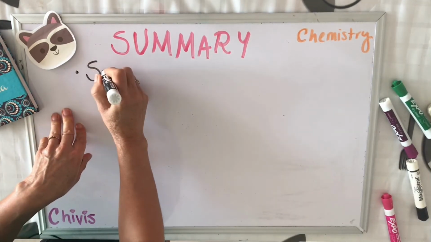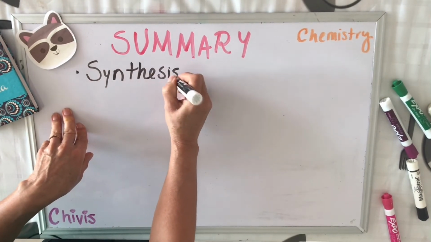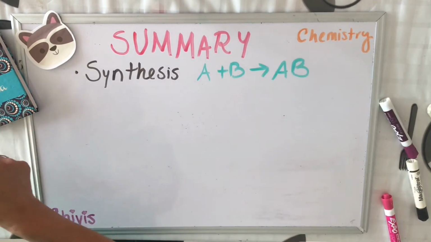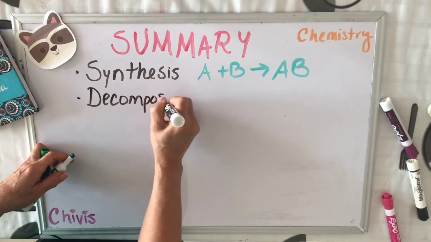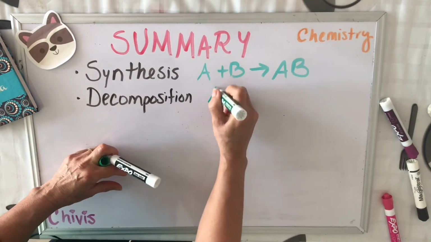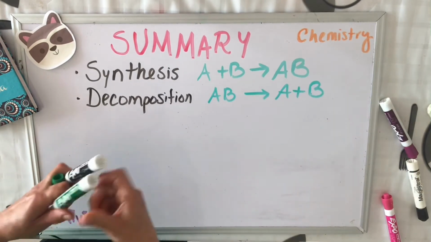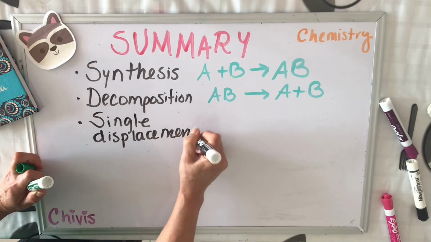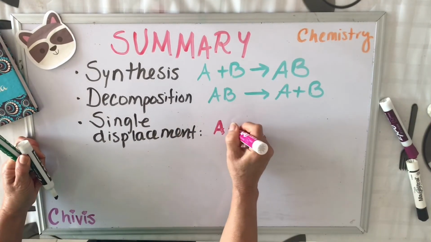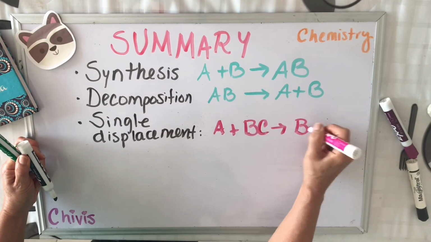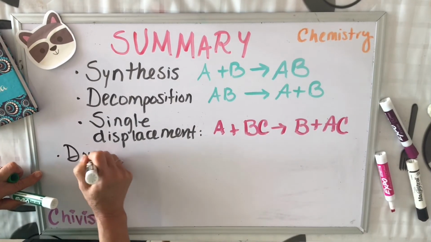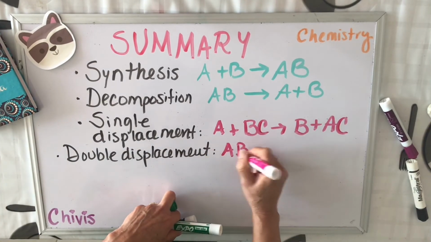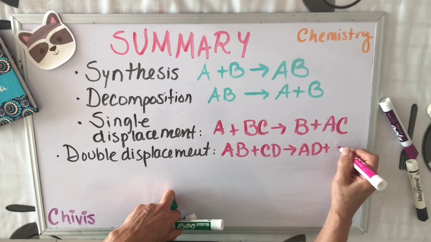Summary. In the synthesis reaction, a compound is made of simple materials. In the decomposition reaction, a compound is broken down into simpler compounds or all the way down to the elements that make it up. Single displacement. In this type of reaction, one element that starts out by itself replaces another element in a compound, kicking it out. Double displacement. In this type of reaction, the positive and negative ions in two compounds switch places.